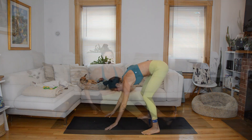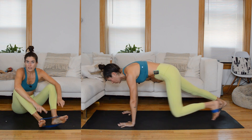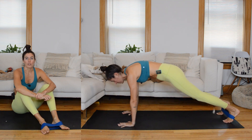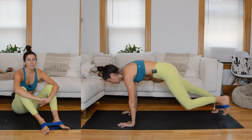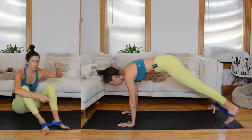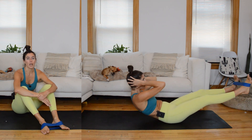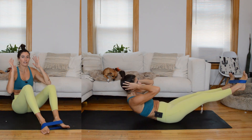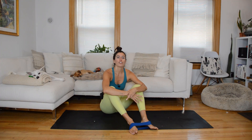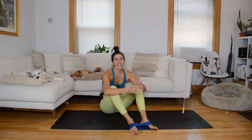I'm going to show you our final Tabata. We're going to be down on the mat — it's sort of a core finisher. Band is going to be back around our arches, medium band. First up, in a high plank position: one plank jack and then knee crunches to tap elbow. To modify, just skip the plank jack and do knee-to-elbow crunches in a high plank. Second exercise, we flip around: bicycle crunch sit-up. From a hollow hold position, exhale, come to balance behind your sitting bones, one knee crunches in, opposite elbow to opposite knee, extend out other side. To modify, just do a regular bicycle crunch.